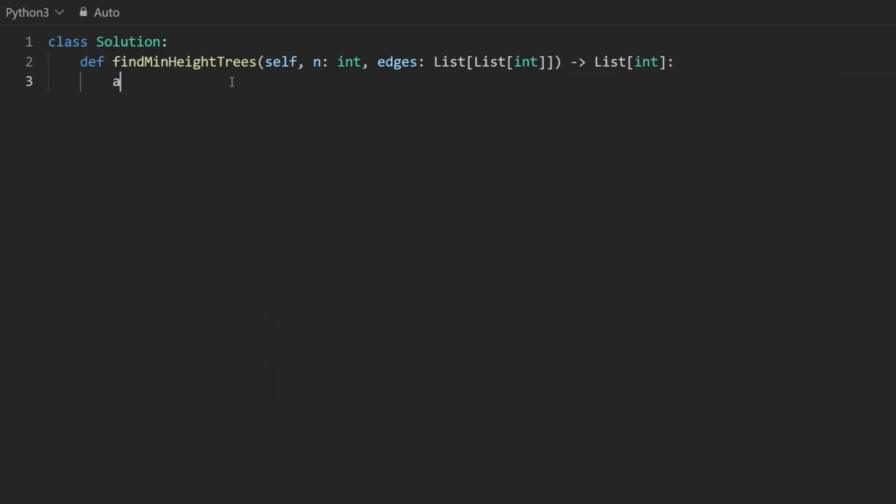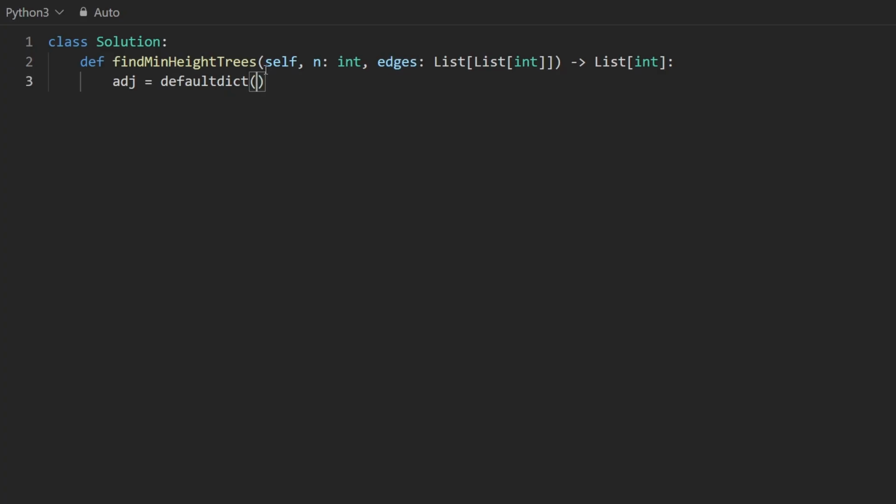The first thing, after all that complicated stuff, we're actually going to start with something easy. We're going to build an adjacency list for the input that we're given, because we're just given the pairs of edges. Each edge is just connecting two nodes, but we want to be able to map a node to all of its neighbors, because that's going to be pretty important.